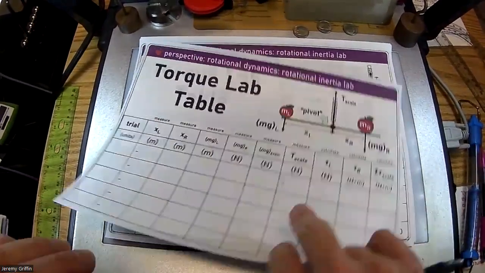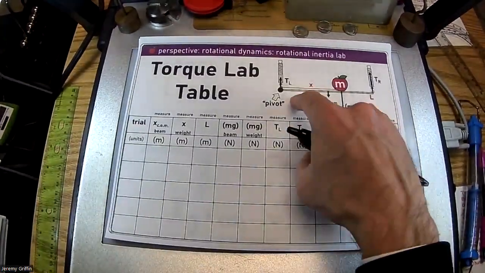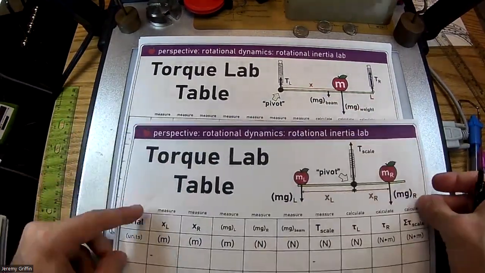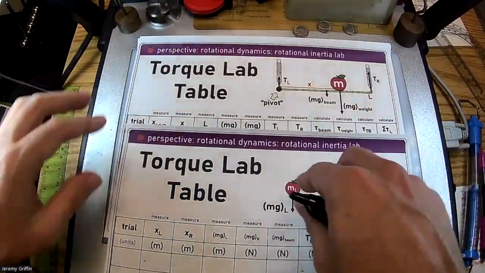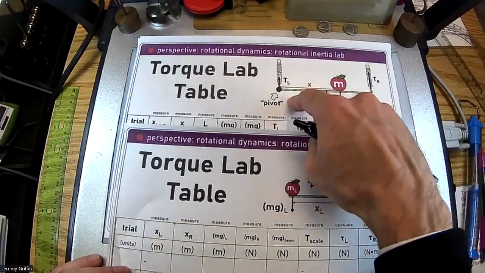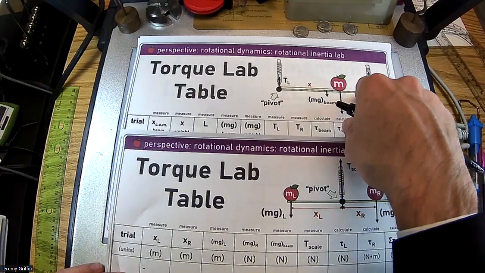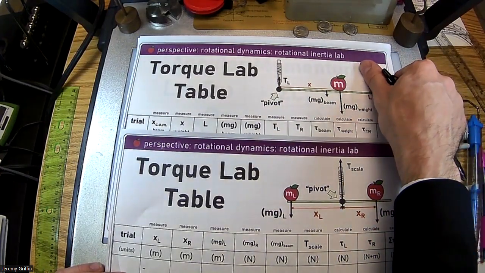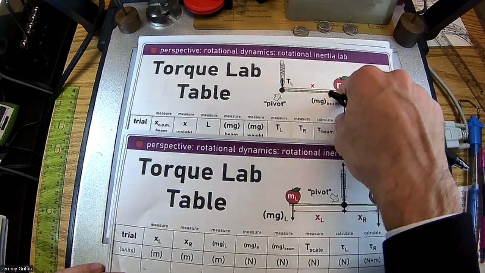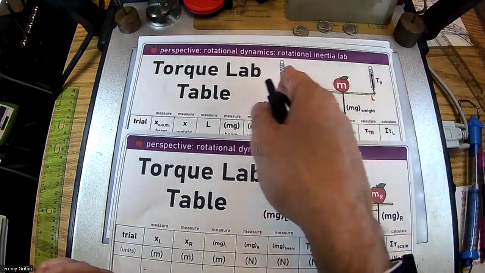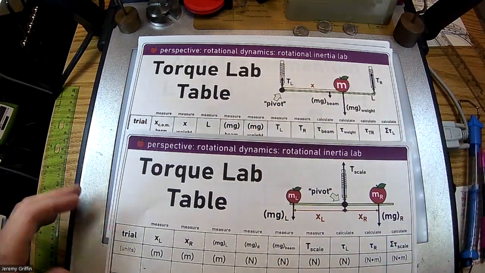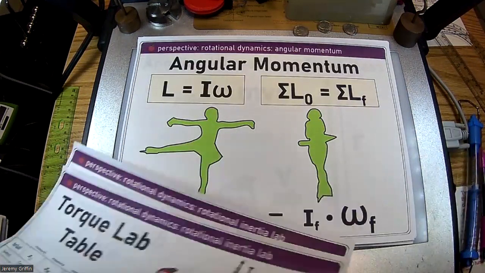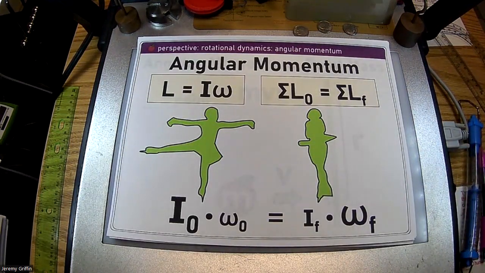How about the scaffolding? Right here, it's a new lab table. I've got two different torque labs, so I probably need to give them different titles. Here's the scaffolding version right here. You think the same thing? What if I covered up one of these spring scales and asked, what's the reading of the spring scale? Or what if it was a mystery weight? Or what if the question was, where is the weight located? If there's enough information, you could figure out whatever you don't know. All right, good so far.